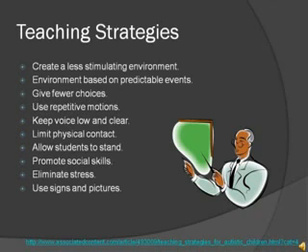Encourage and promote one-to-one interactions with students to promote social skills. Since autistic children have a problem with social skills and appropriate social behavior, this is very important. Opportunities for social interaction might have to be structured at first, but with practice they will start to understand social interactions. Eliminate the stress. Again, the autistic child needs to learn in a calm and quiet classroom. For visual learners, be sure to use signs and pictures, such as pictures from the Boardmaker program. This is the beginning of communication skills for these children. These are good strategies for the classroom, but there are other strategies that can be used with instruction of autistic individuals, but these strategies are the most common.